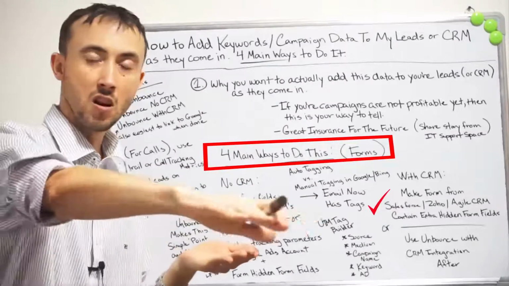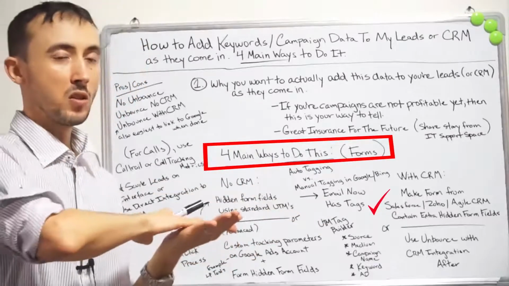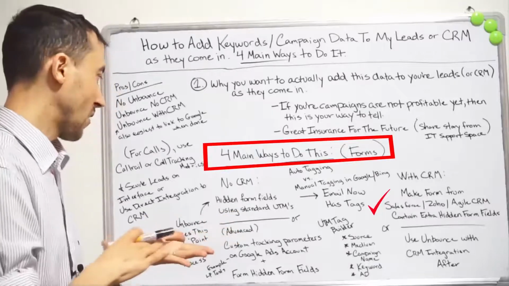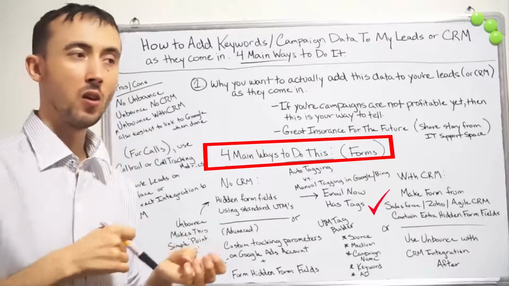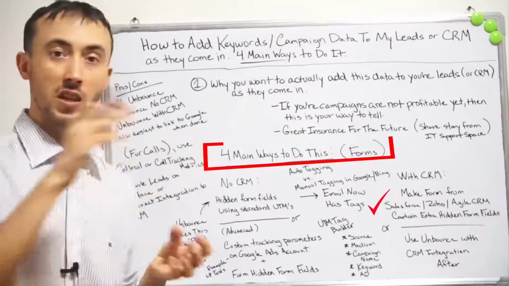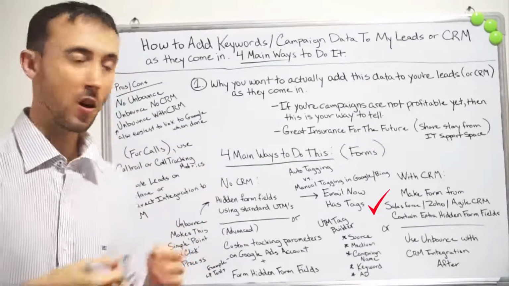They also will record the call, unless you don't want them to, of course, so that you can go in there and listen to the call and know Joe Smith is the one that called. So, okay, and here's what keyword they typed in, and so on, for your calls.